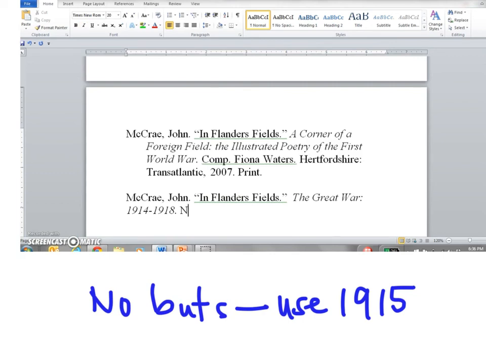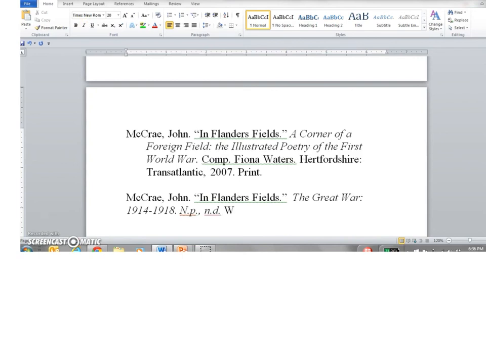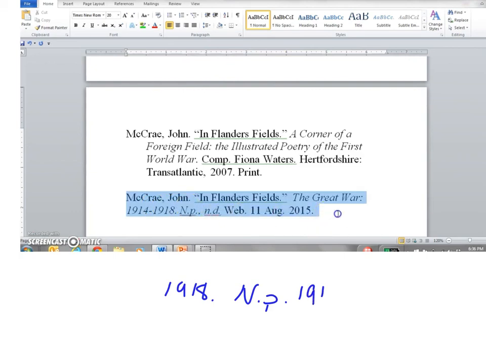There was no publisher listed, so that's going to be n.p. And there was also no date listed, so n.d. And it was published on the web, and I accessed it on August 11th, 2015. So with my hanging indent, this is how it looks.